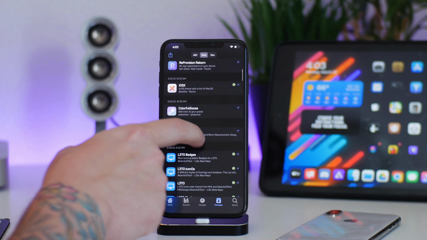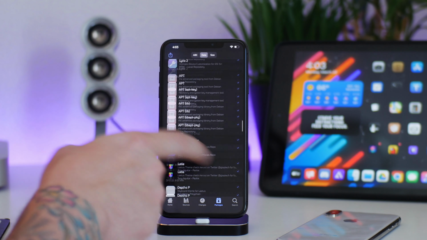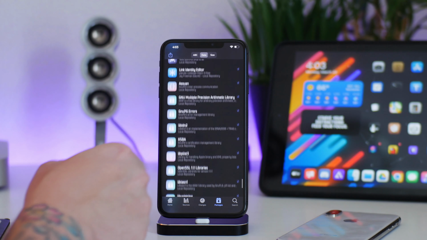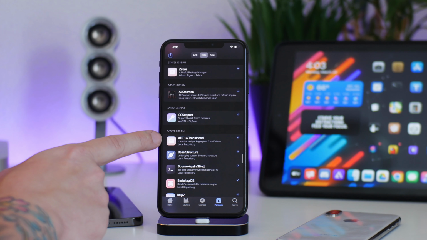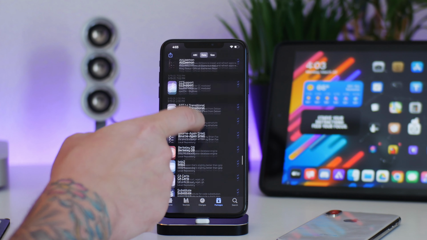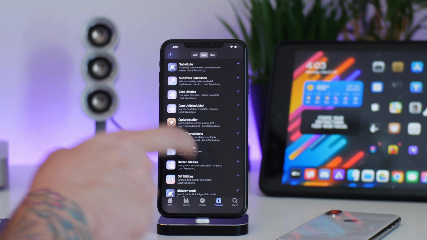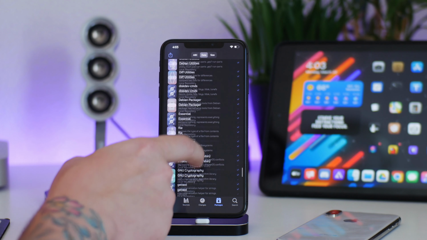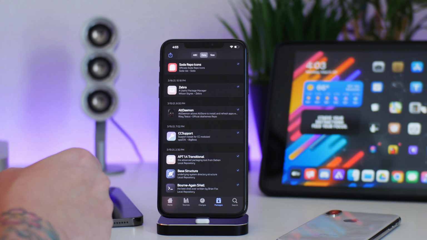So as you can see, I can go through here and I can see all the packages that I have installed ever since I jailbroke this iPhone. So what you can do is go through and just start deleting out tweaks that you've installed. But I would say once you get down to the point where it's all the important stuff that is installed for the jailbreak, like here, this is all stuff that came with the jailbreak when I opened up Cydia for the first time. Do not delete any of these. They're incredibly important. And if you don't recognize it, you probably shouldn't delete it because it might be a dependency and it could break something.